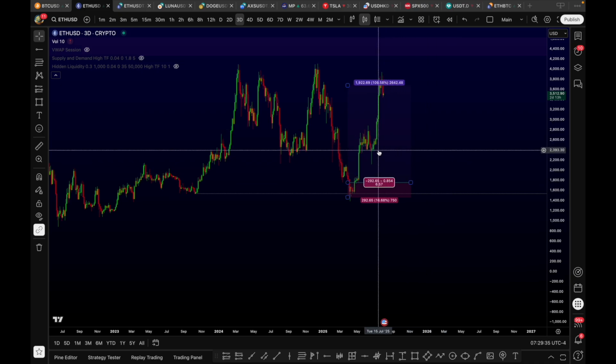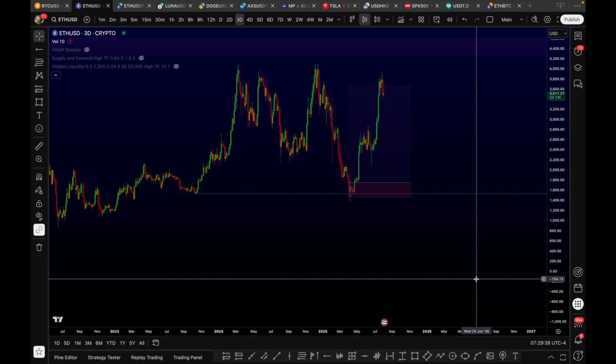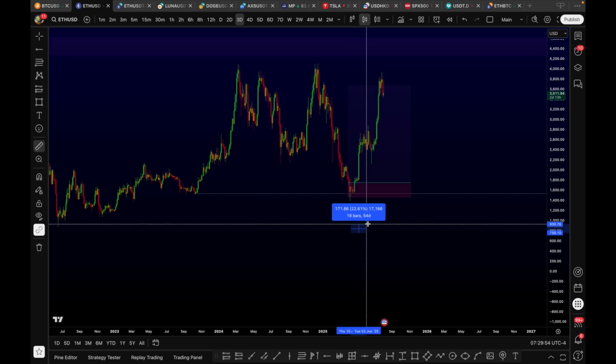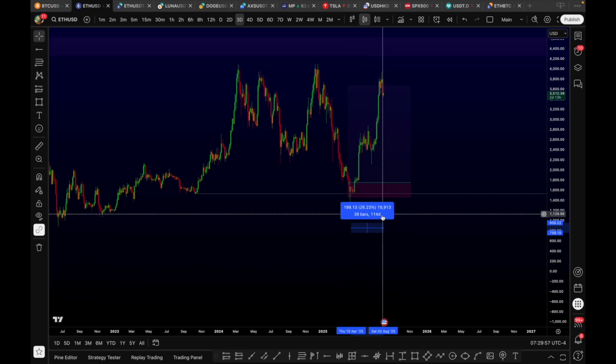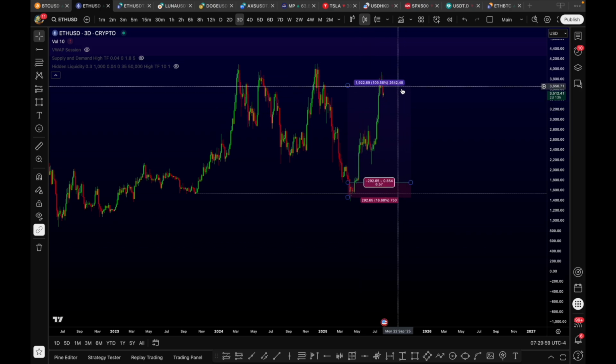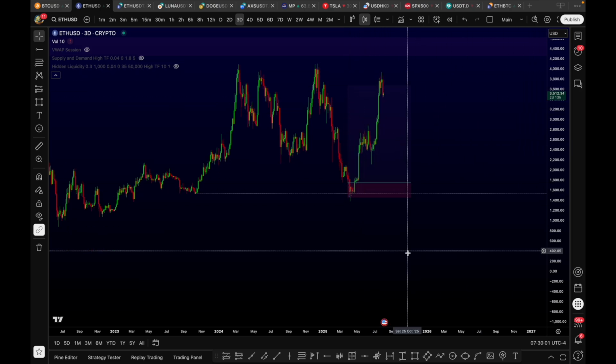And this made me able to ride this whole move on my spot bag, and I added a lot of gains, and I was able to be more calm about my spot allocation, because I had so many longs which I could live off. And especially as a trader who's living off this money, I want to make sure to be consistently profitable. And while those spot trades sometimes take, for example, here ETH took me 114 days to major and to take out some money, I made consistent money with those perp plays. And also, of course, I can manage my risk a lot better. The position is a lot more precise.